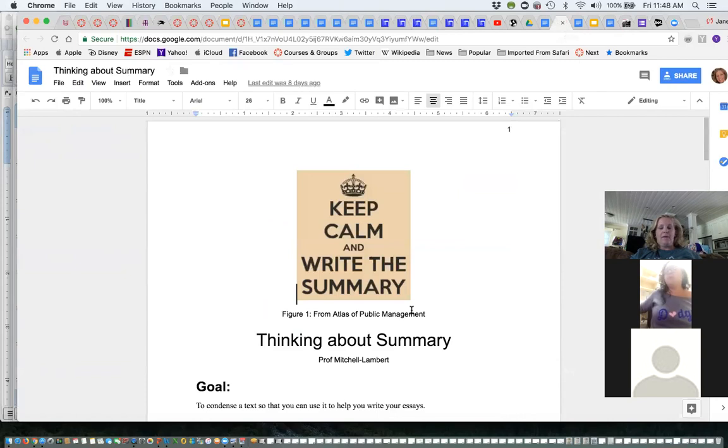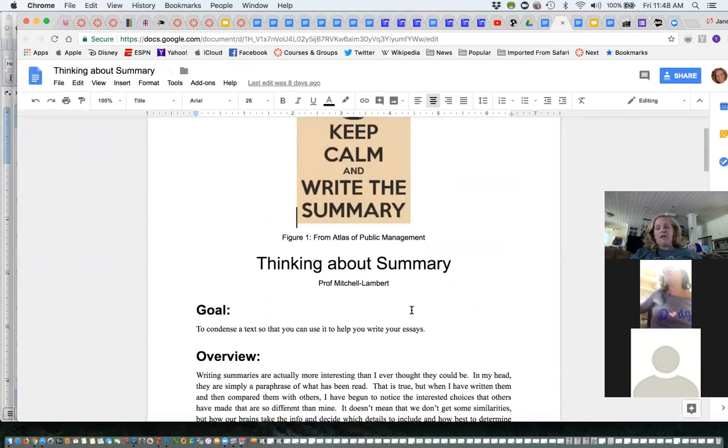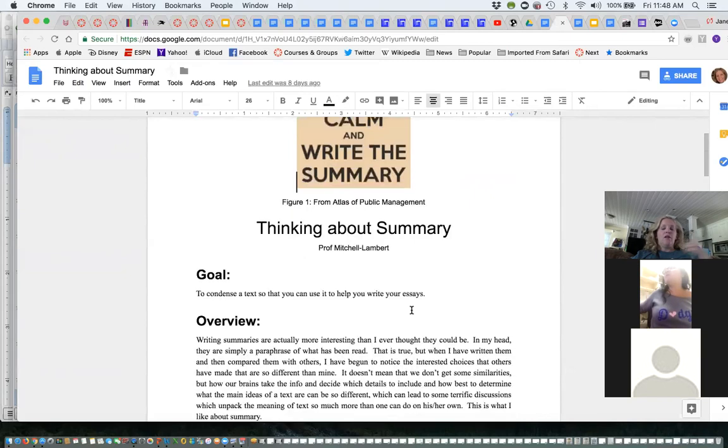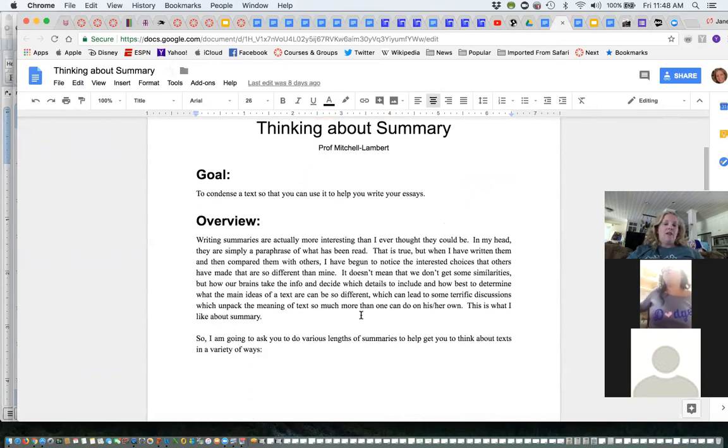thinking about summary. So the goal is for summary. Summary is actually really important. A lot of times it's very much glossed over because it's basically saying what the text is about. But summary is actually a little more interesting than that because people can choose what they're going to include in their summary, right? And different people choose different things. And a lot of times it showcases how you think. And so a lot of times as well, it includes the idea of, am I giving a long summary, a thorough one? Am I giving a shorter one? Or am I really hitting the nuts and bolts?